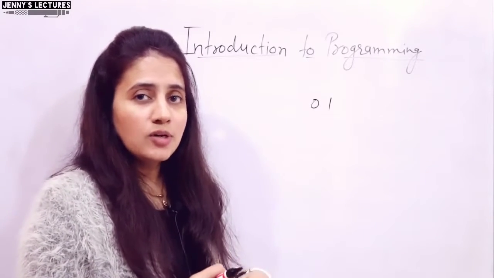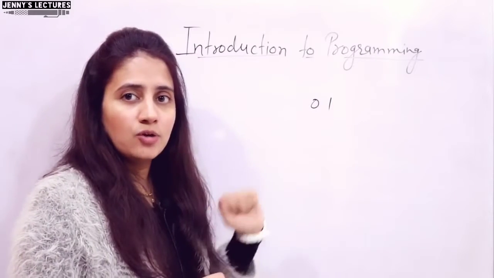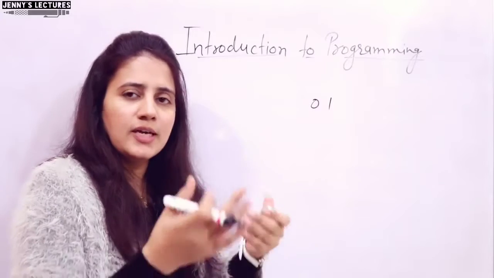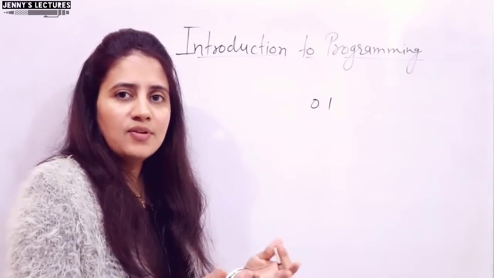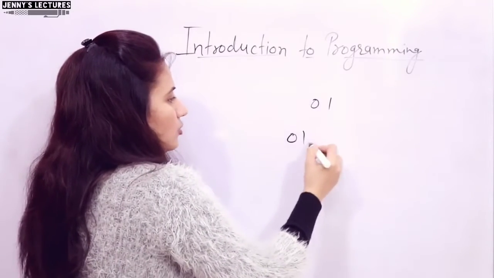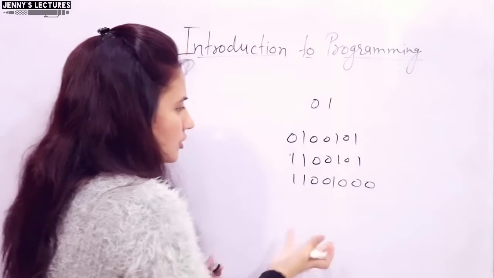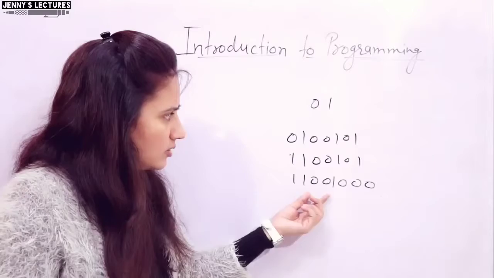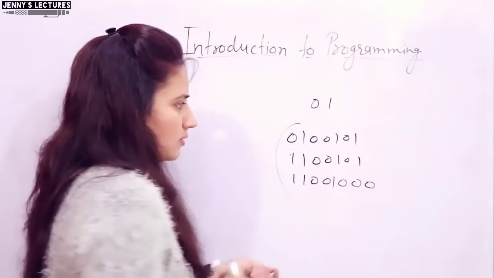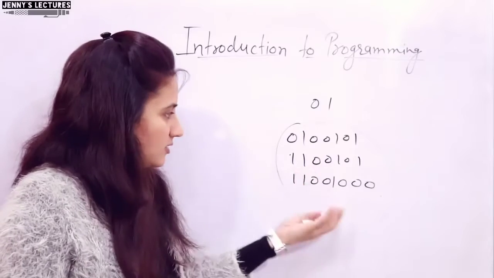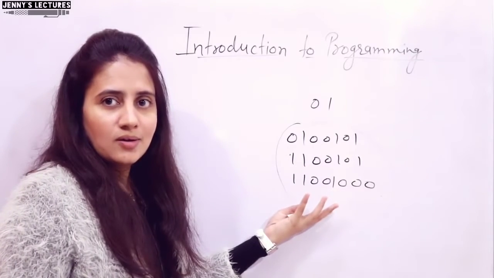But the point here is what? The computer can understand only 0 and 1, and you are writing programs in what? Suppose we take the example of C language. Then definitely we are not going to write something like 0 1 0 0 1. Suppose I write this one. This is a bunch of zeros and ones, and we are not able to understand the meaning of this, right? But maybe the computer can understand. Obviously the computer will understand because it is the language of the computer, right?